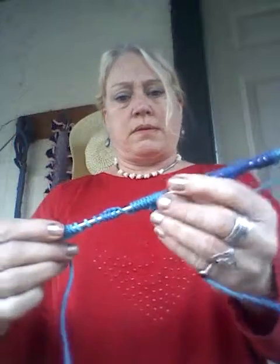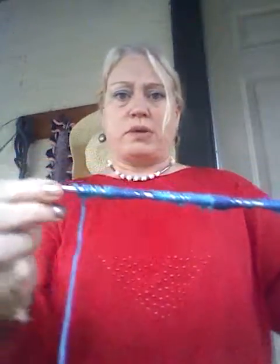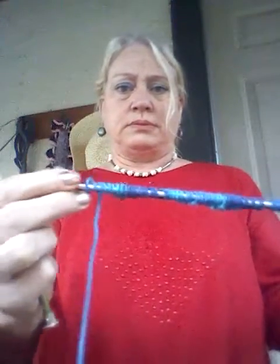So we got it about 1 inch from each side. Make a little bit more, maybe 10 more stitches. 1, 2, 3, 4, 5, 6, 7, 8, 9, 10. Okay, now we're going to go back the other way. Let's see, how many stitches do we have? We don't really need to count them because it's just about 1 inch from each side of this needle. No need to count. Just going to start knitting.